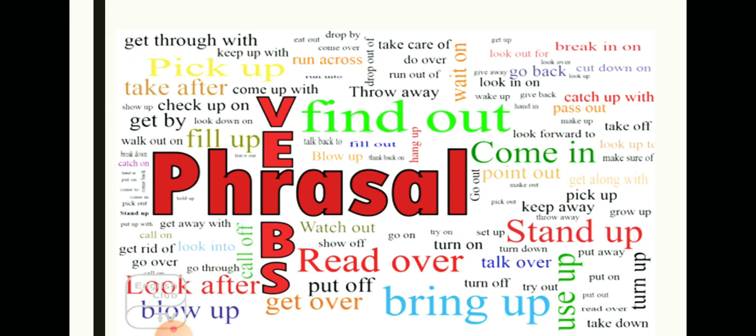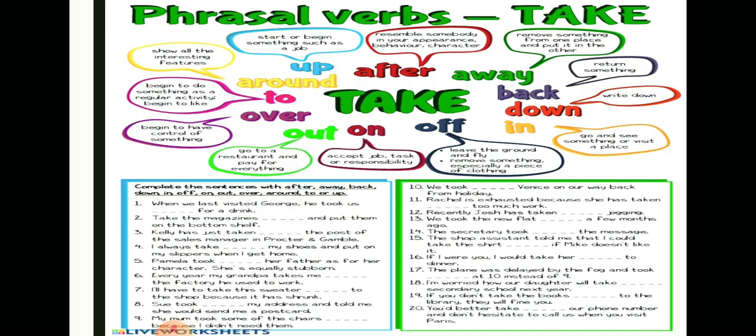So you just go on to find out a lot of things and find out the meaning. The phrasal verbs are here: look after, take after. What is the meaning of take after? It means to resemble somebody in your appearance. So I take after my mother means I look exactly like my mother.